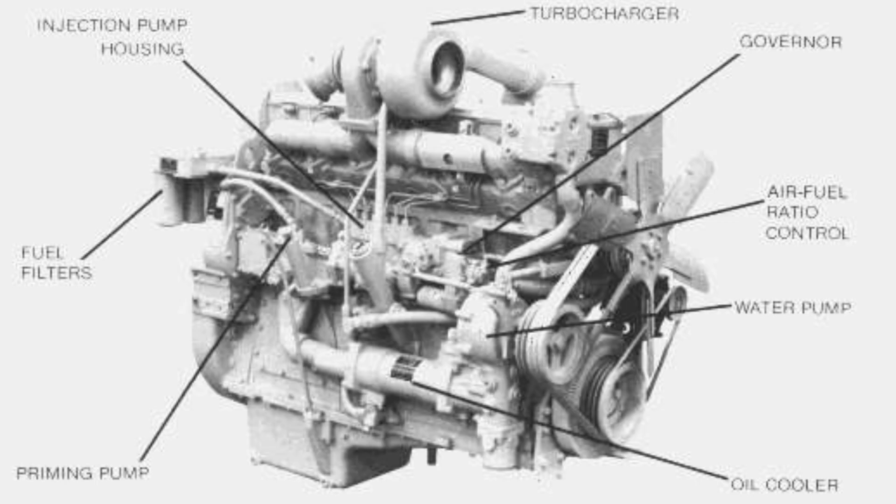The 1693 came out in the early to mid-60s, around 1964. Caterpillar in the 1950s didn't really have much of a presence from my understanding. In fact, on the CAT website talking about trucking history, they don't even have a 1950s section. It kind of goes from the 1940s — where it was mostly gasoline engines — and then jumps into the 1960s, where the 1693 seems to be the big interesting engine of that time.